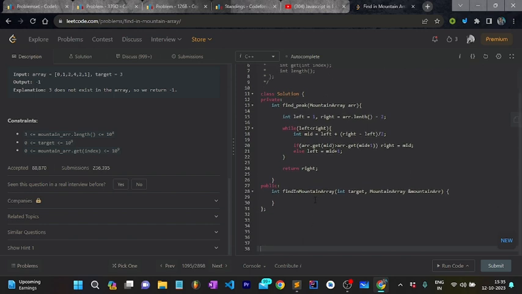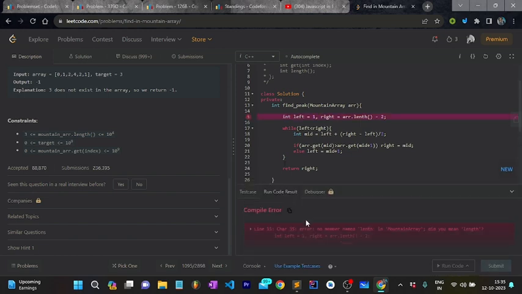Let's check whether we are getting it right or not. Int peak equals find peak of mountain array. Compilation error on length.